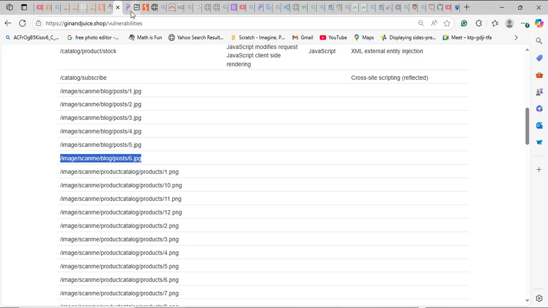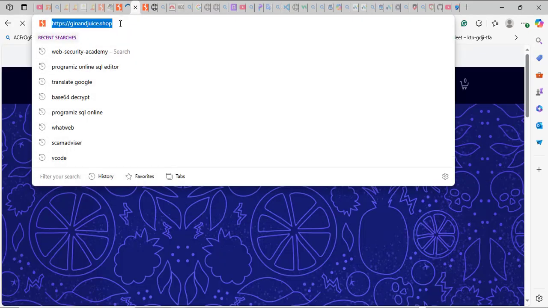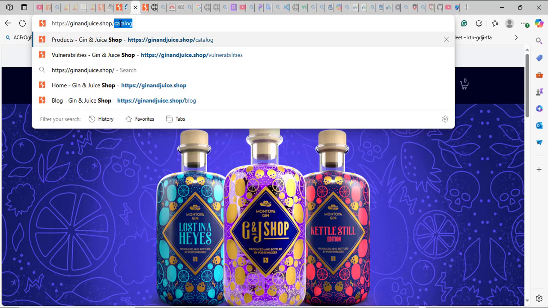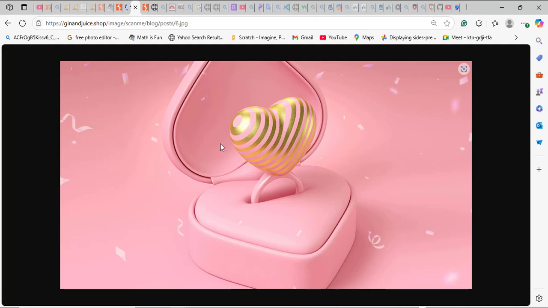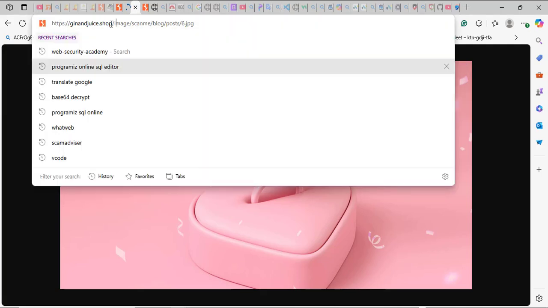Let's see, open. Now I can put slash and put the path here, and let's check if it gives me anything in the path. Okay, only one slash. You see, I get the image, hidden information. I get it. You see, it is in the blogs, but it shows me an image, a different path.